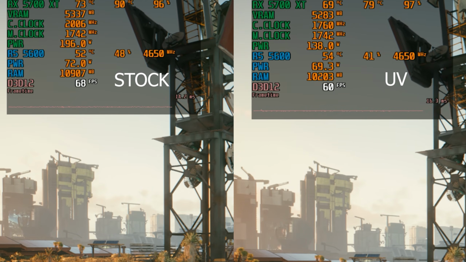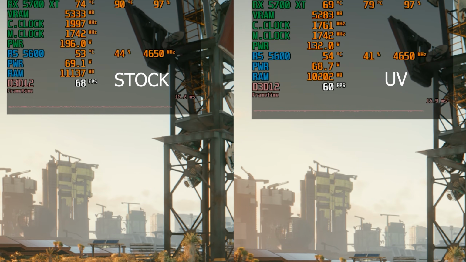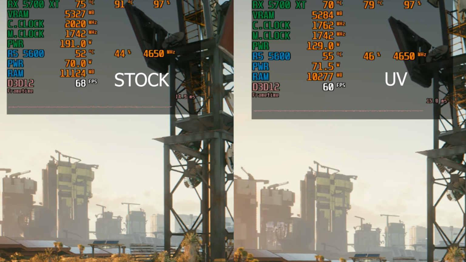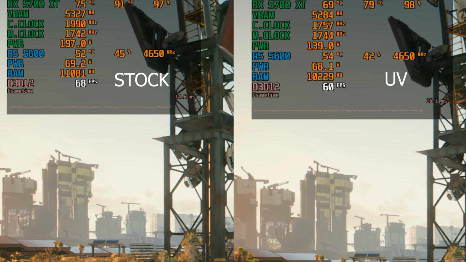Now let's look at Cyberpunk, for example. On the left we have the stock settings, and on the right we have the undervolted settings, and you can see that we have a much lower power consumption when undervolting the card, and much lower temperature as well. But you can also see the FPS sacrifice that you have to make when undervolting.